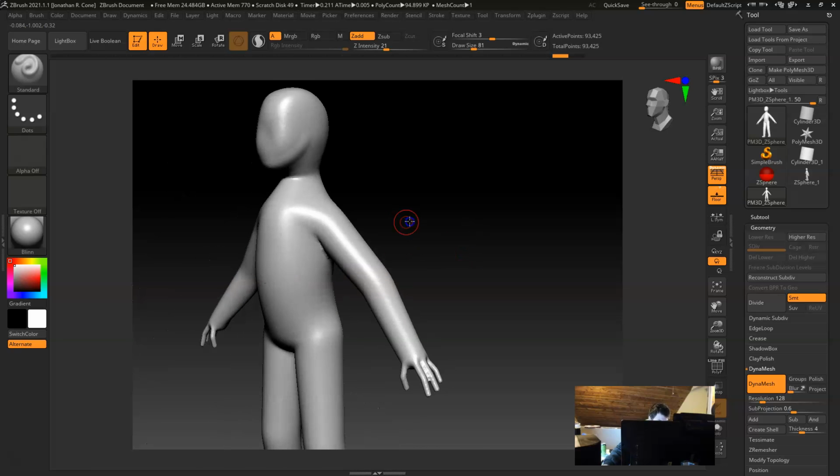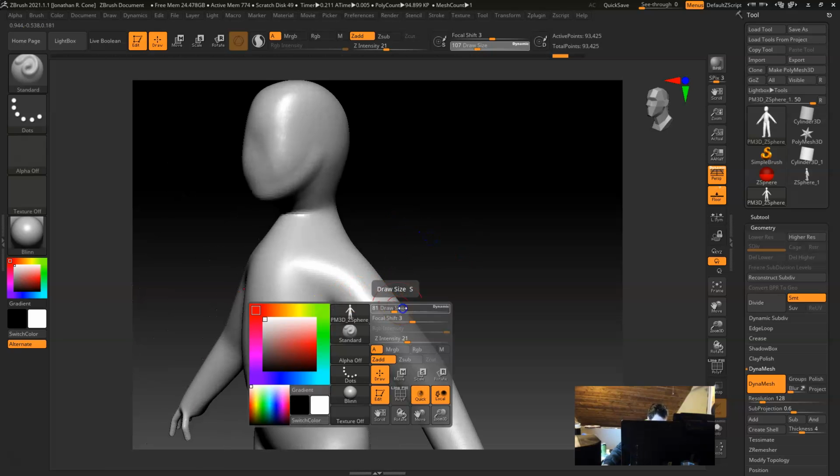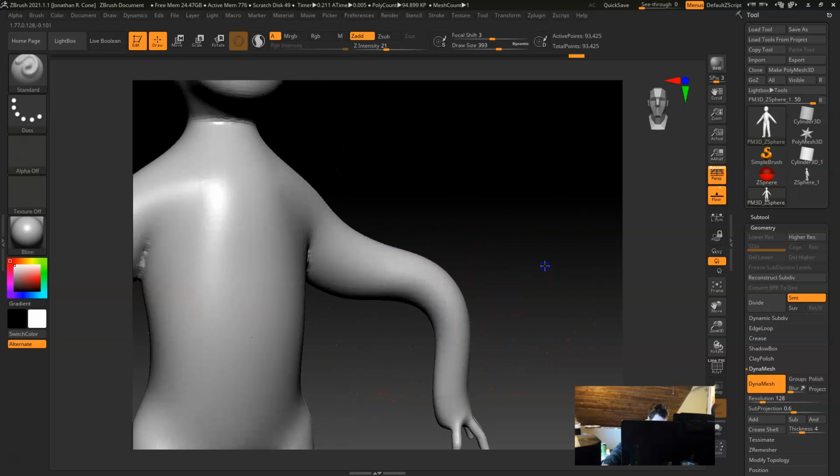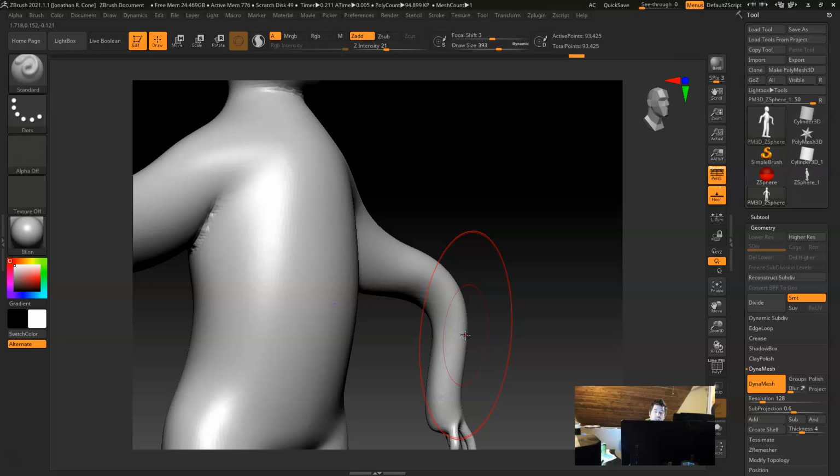The other setting that will also be useful is something like this. One of the issues that you also might run into, because some of you did, is you'll go to sculpt like this, and what do you notice? It's sculpting through to the other side.